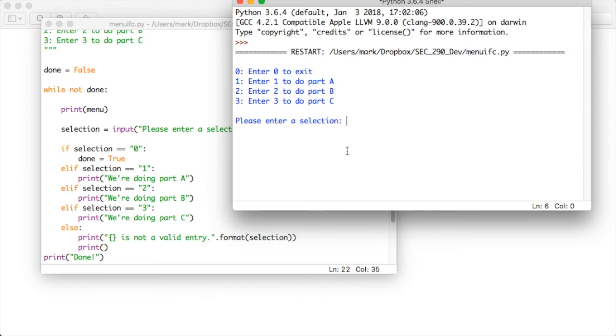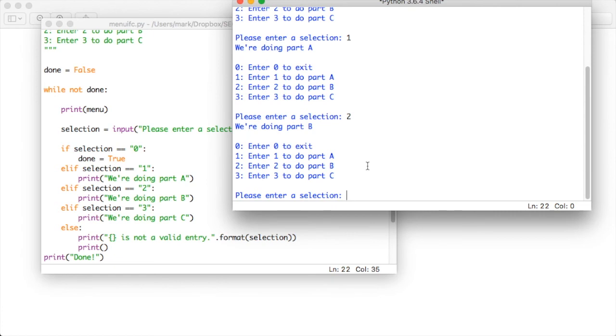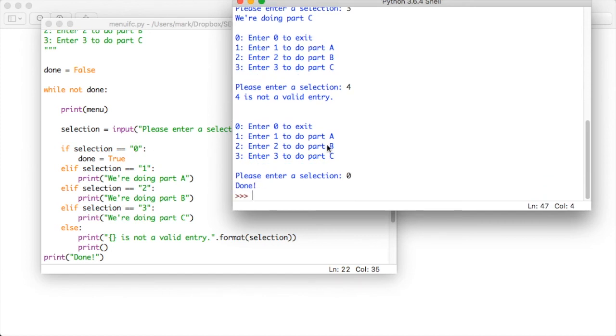Okay, so if we select item 1, we're doing part A. So we did part A in here, whatever that was. And if we do 2, same deal. 3, that time we did C. 4, hey, that's not a valid entry. Okay, and if we want to exit, we're done.